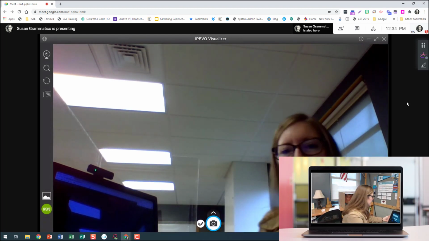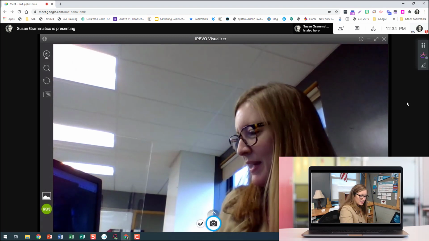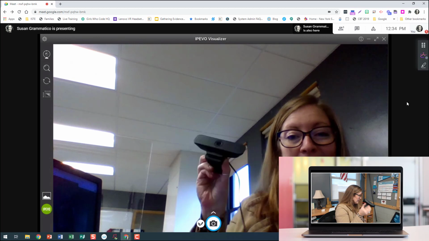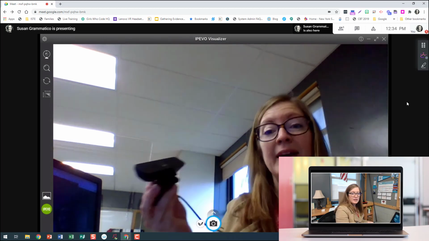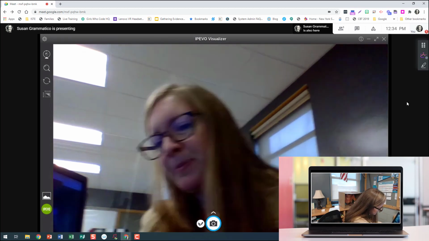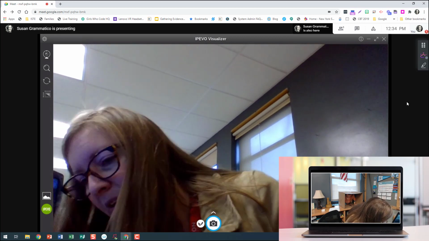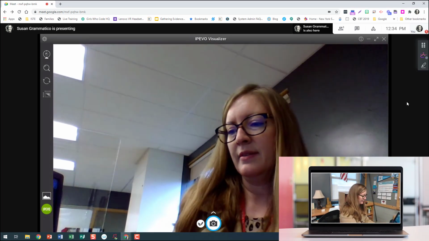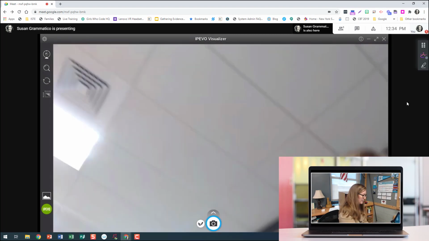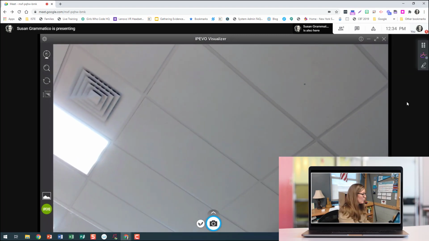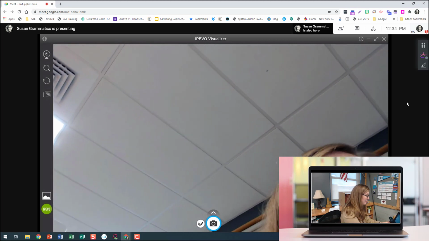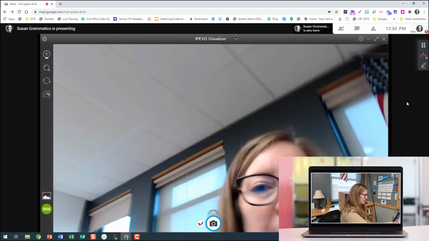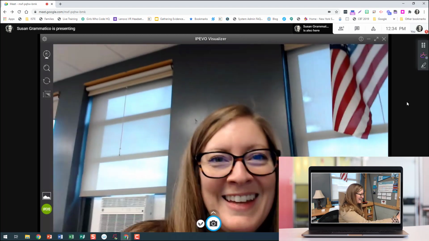All right, next, you've got another option. Say you've got a desktop webcam. This one, again, will simply plug in to the side of your Chromebook. Okay, and it instantly becomes another camera. And so I can change that import. Again, I can use that iPivo visualizer, launch that app right from my Chrome app launcher at the bottom of my Chromebook, and then I'm ready to go.